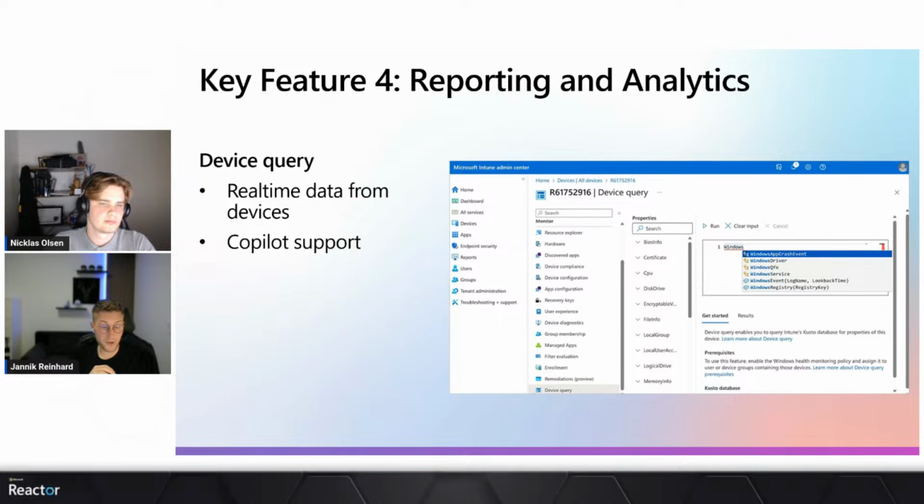And one of the great things here is that Copilot kicks in. This means this feature also gets Copilot support for everyone who is not familiar with writing KQL queries. They can write it in natural language, and this will translate it into a query. This means you can only describe what you want, and Copilot will do the work for you to gather and harvest the data you need to analyze a specific problem. And that's, I think, a very great thing.